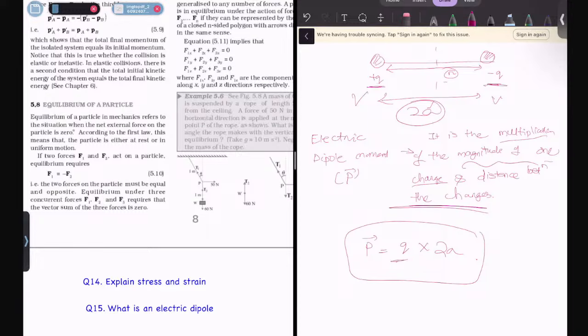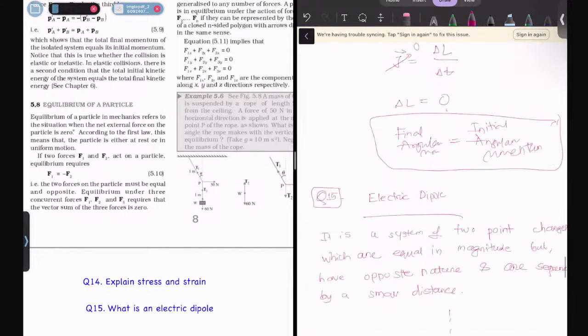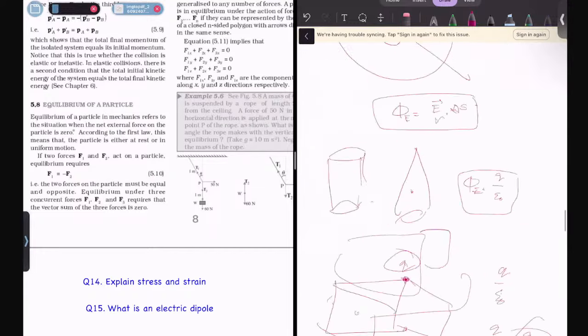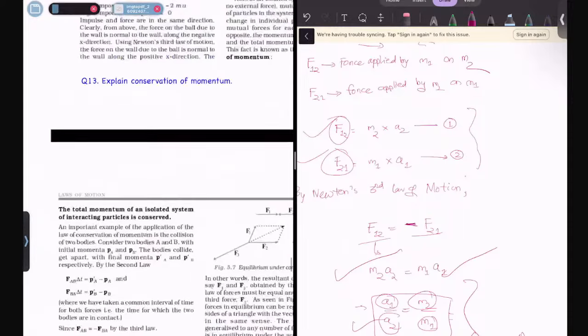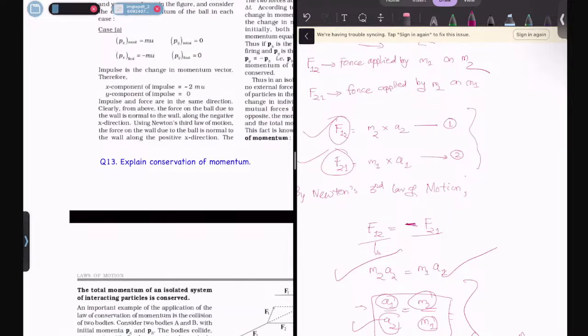Understood this? What is a dipole and what is electric dipole moment? Okay, so with this I think I have covered so many questions today, and I had taken so many theoretical questions and so many numerical based questions. I hope it's very clear for you guys. Now please go back and learn the concepts and apply them in your numerical part. Only then will it be crystal clear for you.